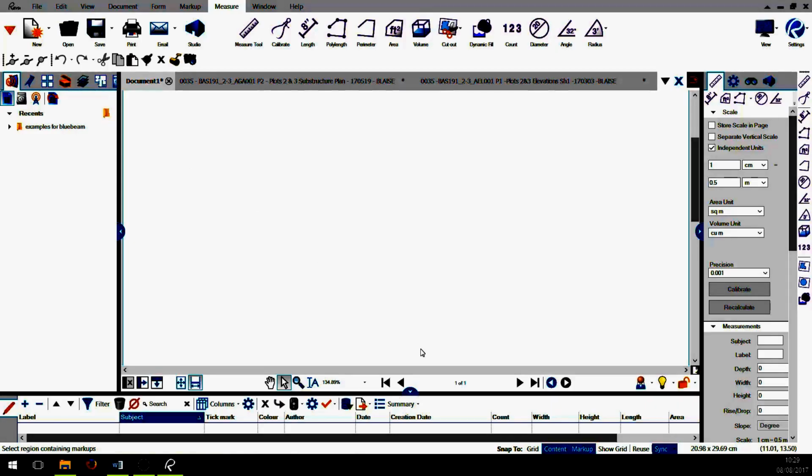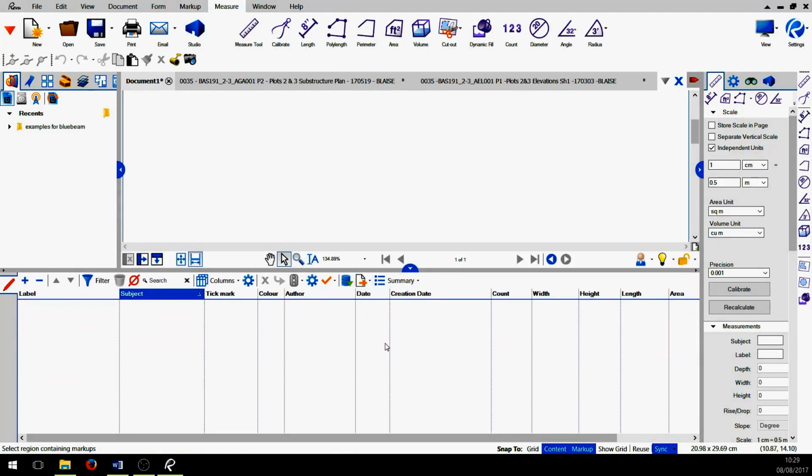But before we get too involved in taking off finally, next thing I'd like to touch on is the spreadsheet, what I call the spreadsheet window down at the bottom here, where all the data is put into. I'll show you how this works and how you can customize it to suit your needs. And I think the best way to do this is to do a couple of quick takeoffs, take off a couple of items. But it's worth mentioning that before you start to take off, you need to plan your takeoff.